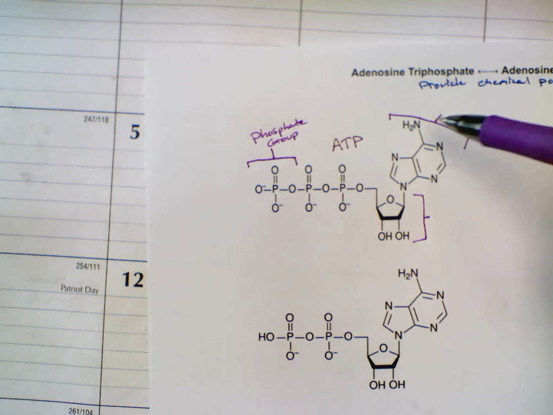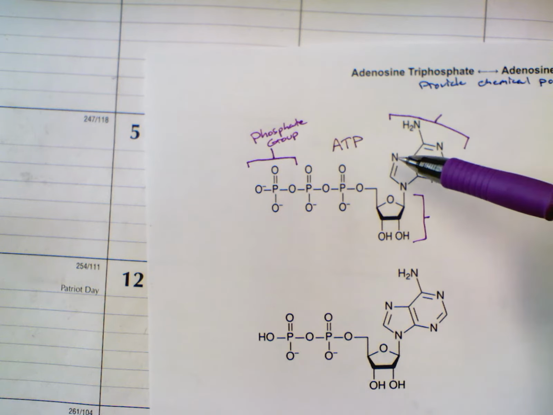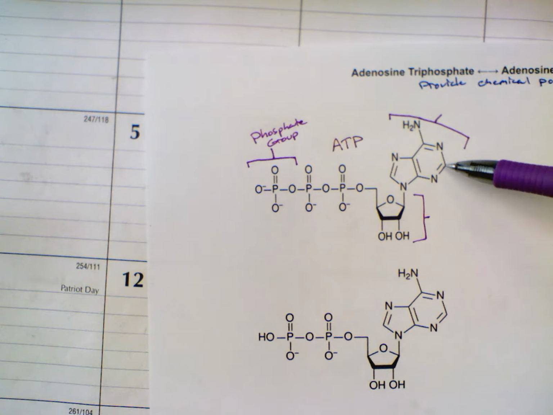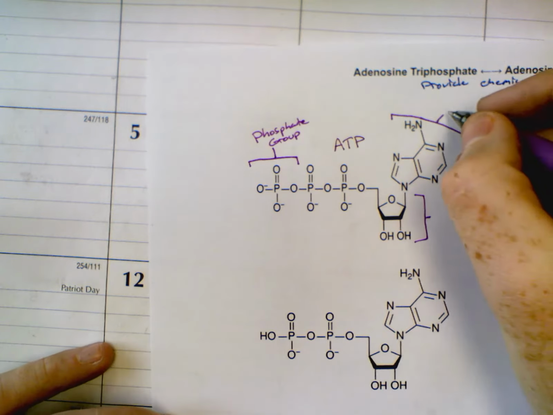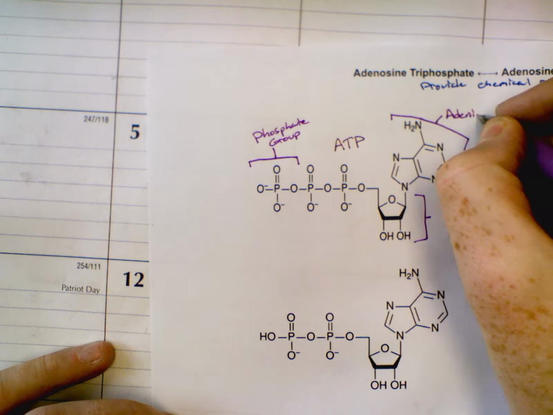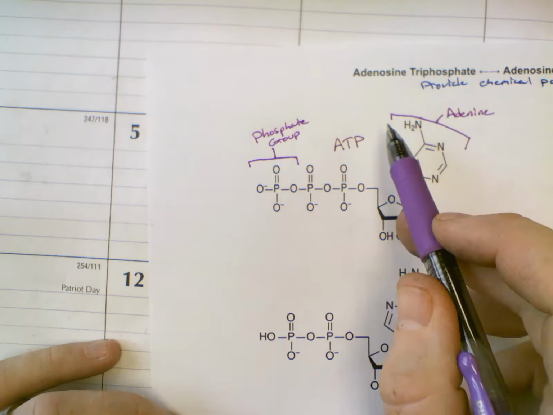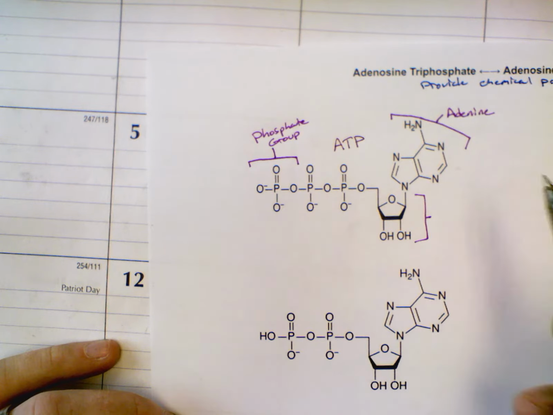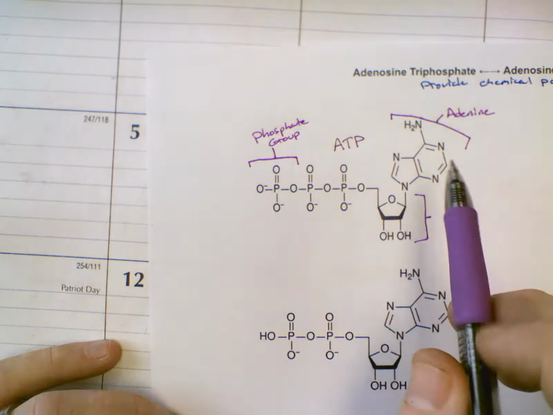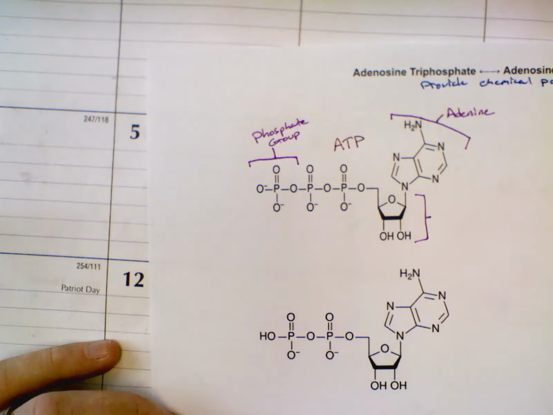Okay, well, these put the A in the ACTUG combo. So do you remember what the A stood for with DNA? Adenine. Yes, this is adenine. Okay. So that's adenine. It's a nitrogenous base that's found in DNA and RNA. In DNA, it complementary base pairs to thymine, the T's, and in RNA, it complementary base pairs to uracils, the U's. In ATP, though, it's just one of the structural components.